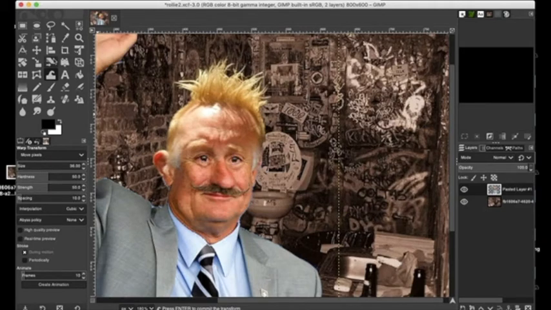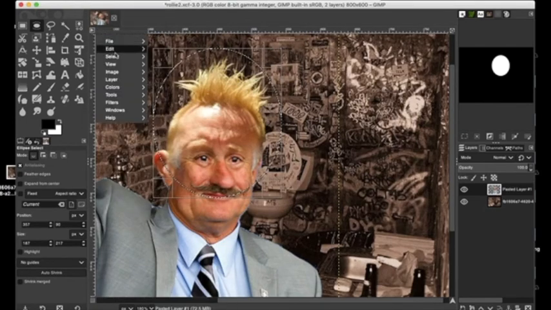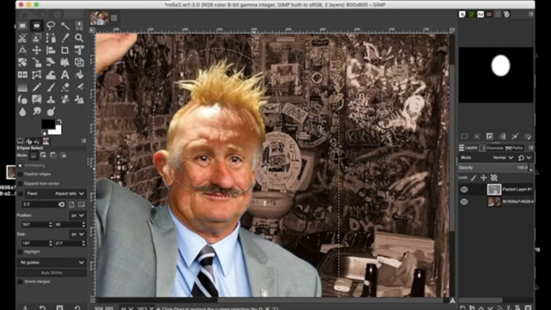Another thing I'd like to do is add a filter to the top of the head, for two reasons. One, I want to distort it a little bit more and show you some filters, and also that perspective discrepancy, I think I can solve that by, I'm just going to select the top of the head because I don't really want to affect the body. And I'm going to feather this selection, which is going to make the edges soft so that it's not such a hard transition, mostly around the mouth where I've got the bottom of the marquee. And you're not going to see that feathering here on the marching ants, but if you look at the selection panel, you'll see that there's a bit of a softer edge there.